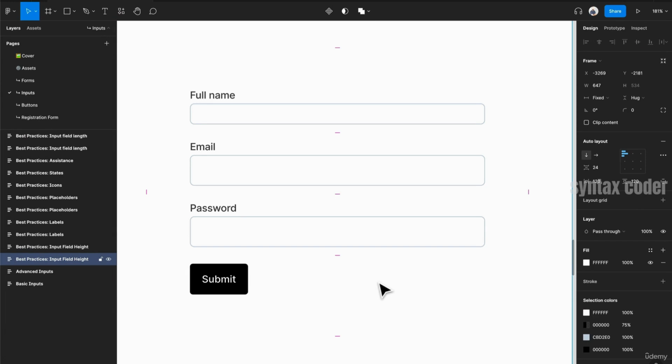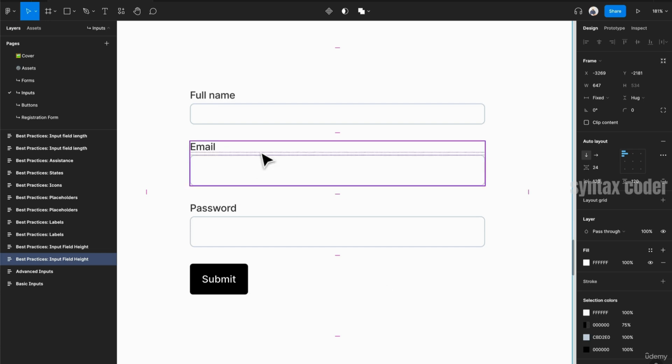We're going to be talking about the best practices around inputs. Now, the height of your input should always be consistent with other input heights. I would even say sometimes you need to make sure that your button and your input heights are all very consistent. I will sometimes make chunkier buttons or taller buttons because I want people to definitely click on them, but I'm going to make sure that if my inputs are 40 pixels in height or something like that, my buttons are definitely going to be something like 56 pixels, so they really stand out and there's enough contrast.